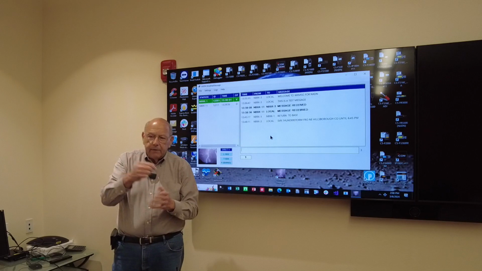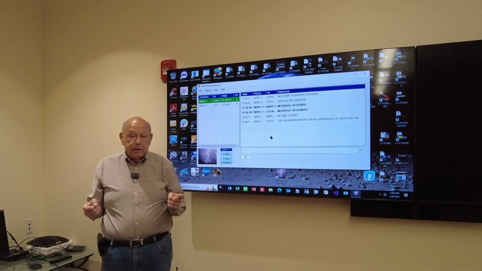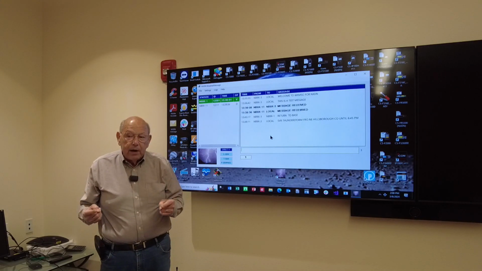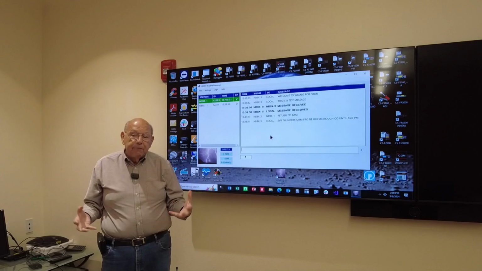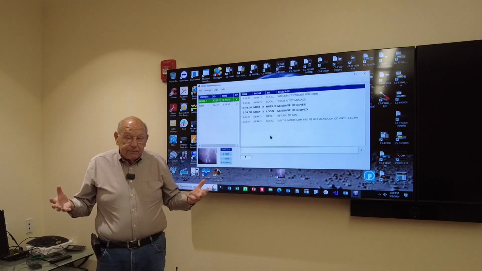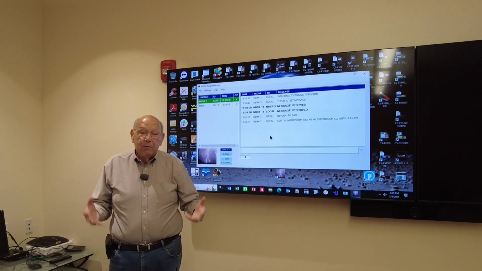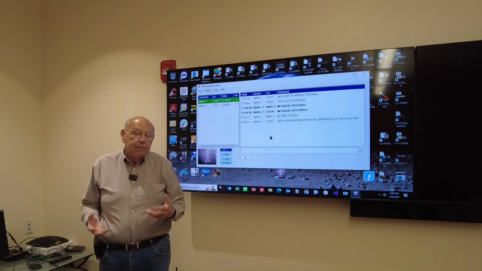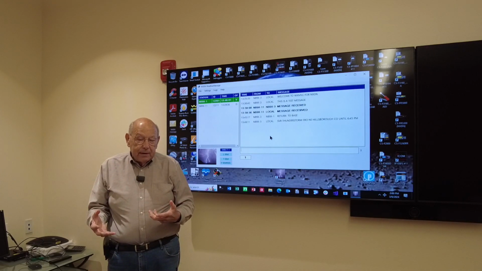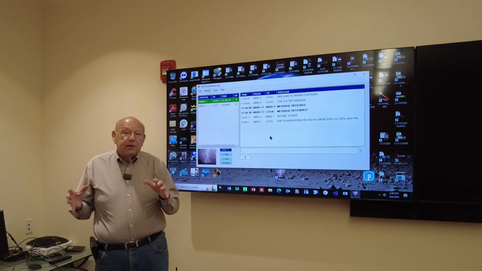Okay, what if you've got a Kenwood radio? Well, that's a great question. As much as we would love to support messaging with a Kenwood radio, it uses a different protocol that unfortunately we haven't been able to get our hands on. But if the fine folks at Kenwood want to send us their protocol, we will be happy to write that into the program so that we can do both Kenwood and ICOM messaging. It's only fair, I guess, but right now it is ICOM only.